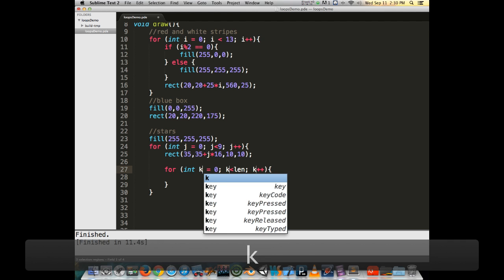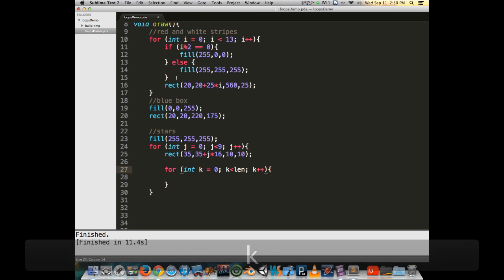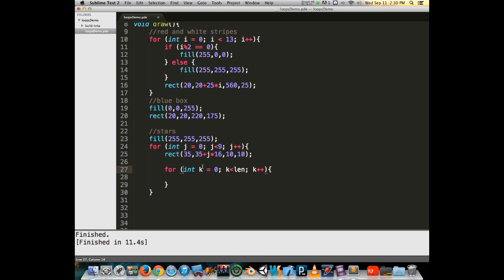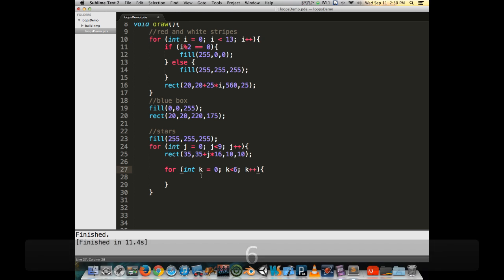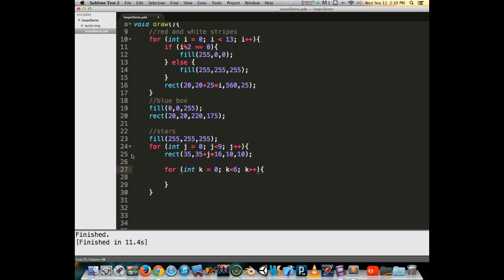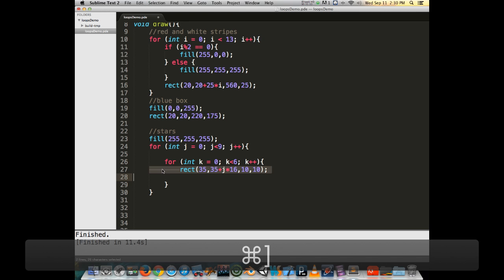Oh, no, I want it to be K. So I have I, J, K following, and if I did another loop, it would be L. And now this number here is the one that is going to have to change, because it's either going to be 5 or it's going to be 6. So we'll just do it with 6 initially to prove that we can put these in. And then we will go and move and adjust things a little bit.